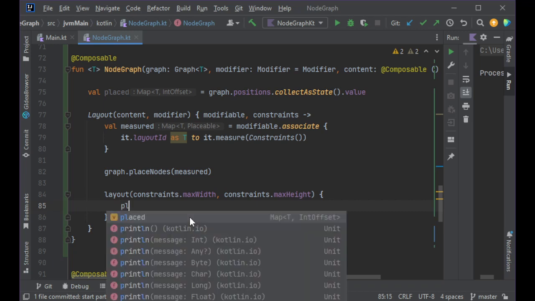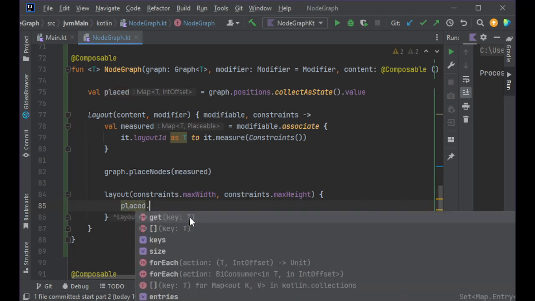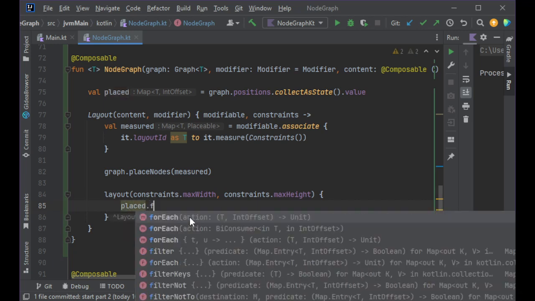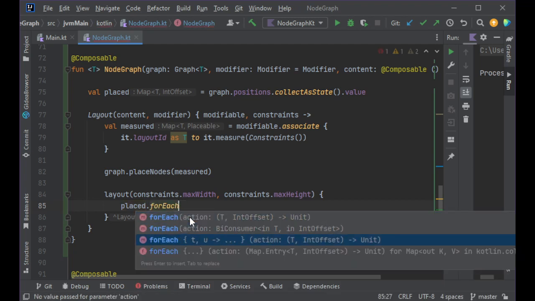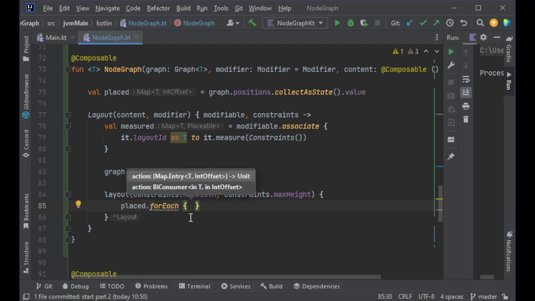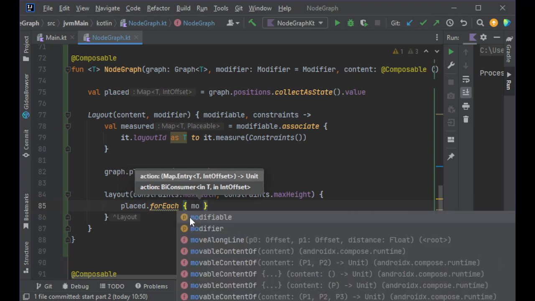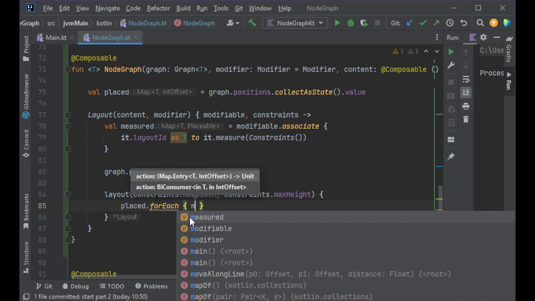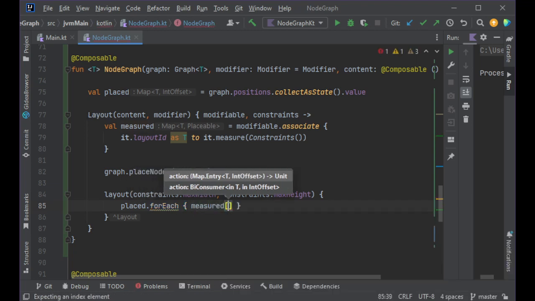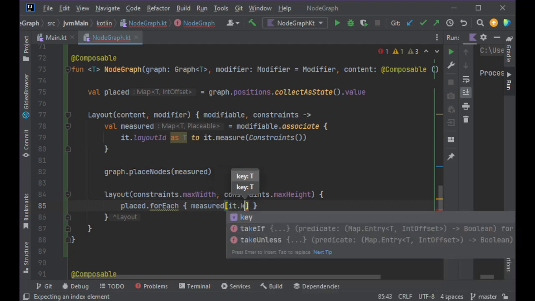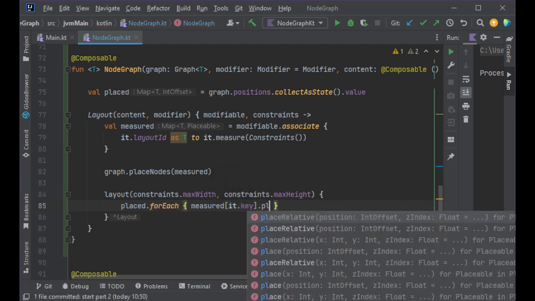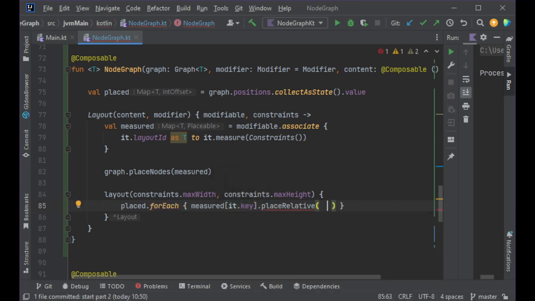And we can just say placed, and for each, and this will contain the keys and the positions. So we pick out the measured from the key and say place relative at the position.